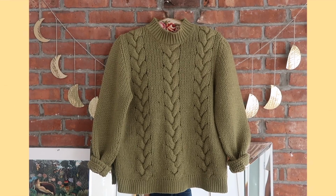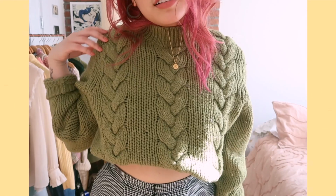I ended up picking myself up another sweater. You guys know I can't get enough of sweaters while I can wear them, and it's still very much cold right now. I mean, we're in the middle of February. But this one's really cool because it has this very nice moss green color, which I don't already wear often, and I've been seeing it around a lot in my favorite YouTubers and people here and there, so I thought I would give the color a chance and see if it looks good.